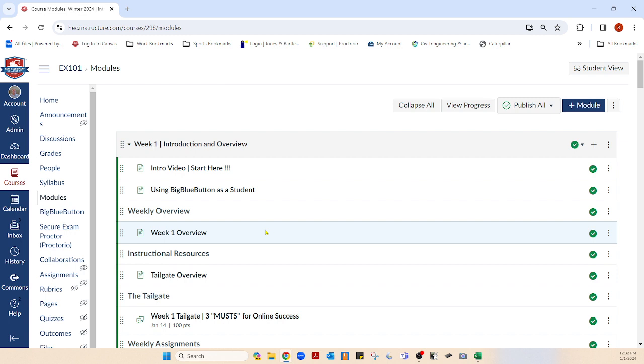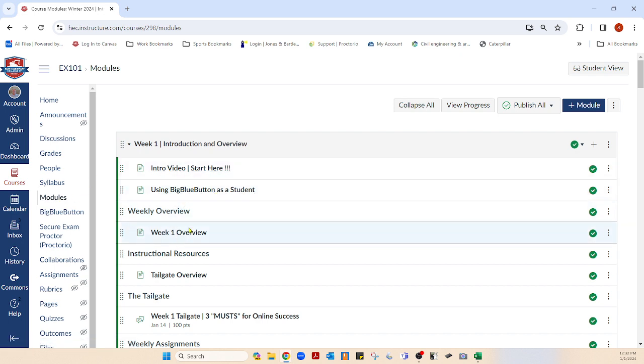And under instruction, let's see what we got for week overview. This is the video for how to use the big blue button. And on this left panel, you should have a link for big blue button, a link for modules, and perhaps a link for the syllabus. That's about all you'll be able to see on that left panel, I think.